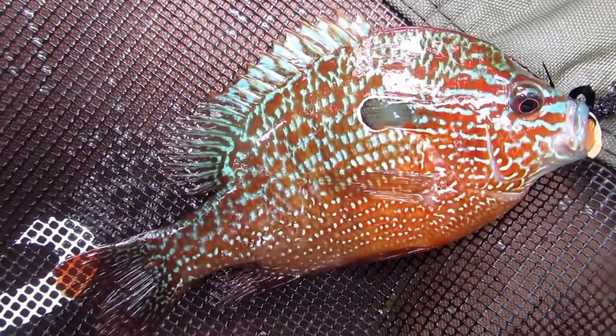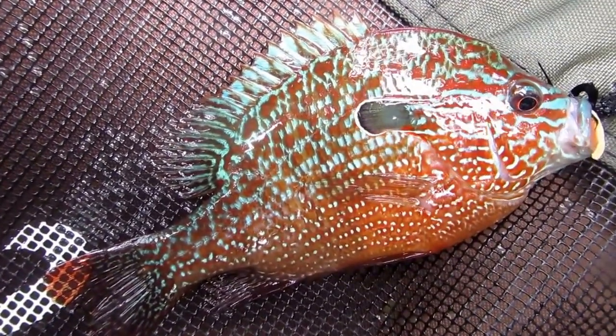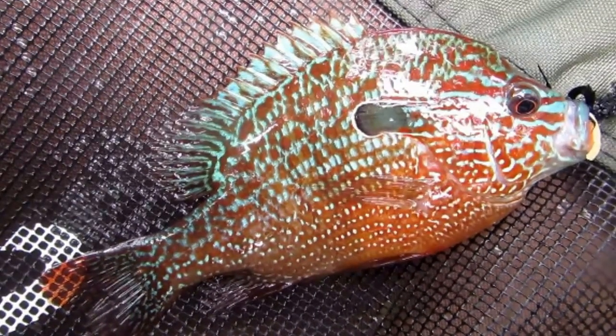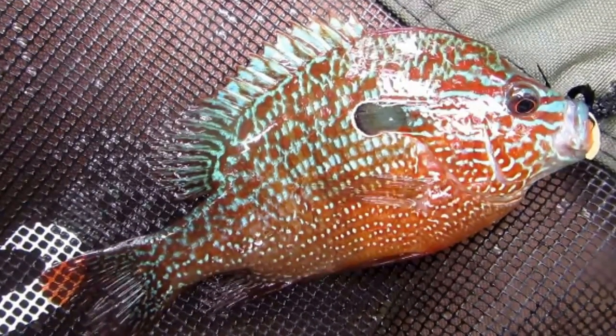Notice the different color on this little long-eared sunfish. The male of the species changes colors during spawning season.